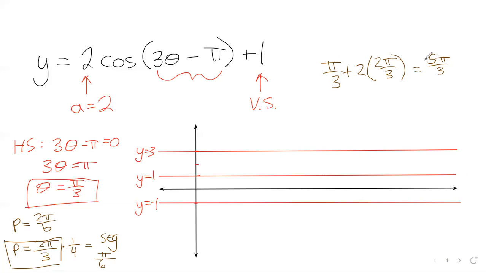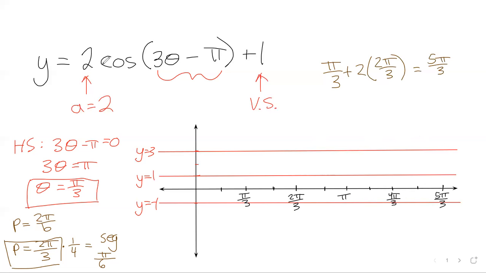So I'm going to use that to label this more effectively. I'll say that's 5 pi over 3. I'll try to label the rest accordingly. So we'll say that's 2 pi over 3, 1 pi over 3, that's about right. 3 pi over 3 is just pi, and then 4 pi over 3 here. Our segments are pi over 6, so our segments are going to be half of each of these. I'm not going to write out all the numbers, but I'm going to certainly label where they are.